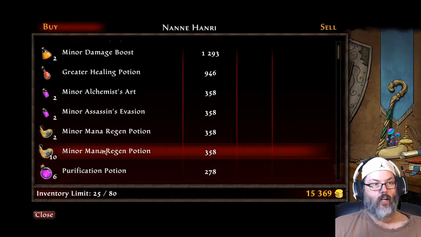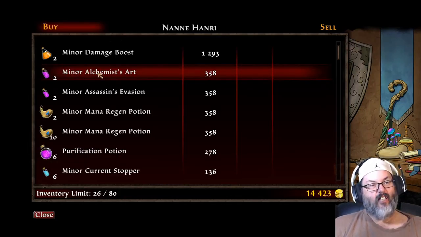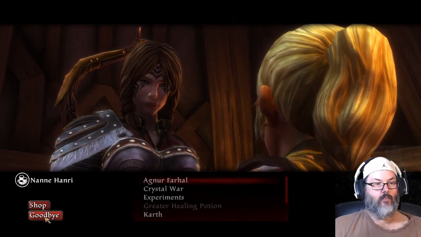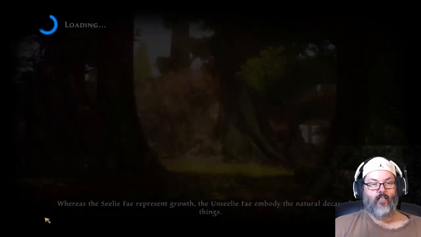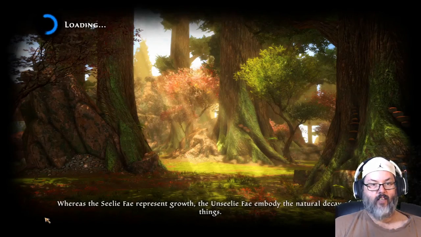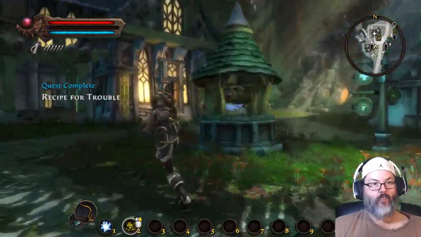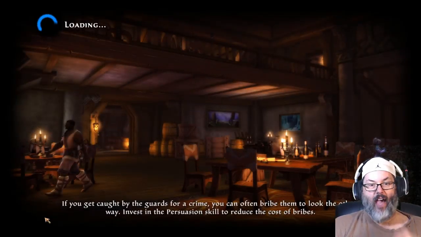All right, so I need a greater healing potion. We could go steal it, but let's go ahead and buy it. Well, I appreciate that, but we've bought the potion that we need. Then that opens up the new quest over here to bring it back.